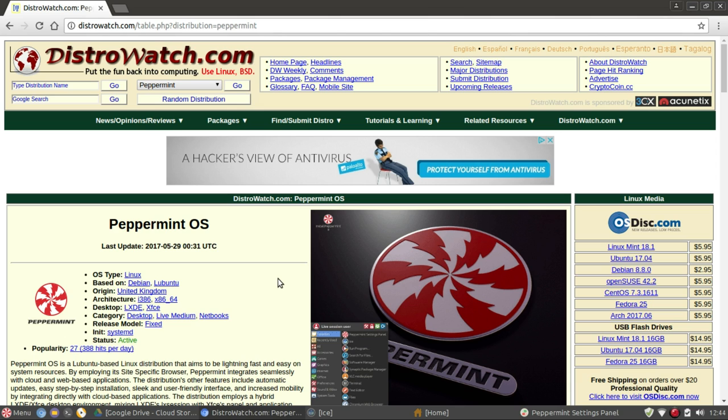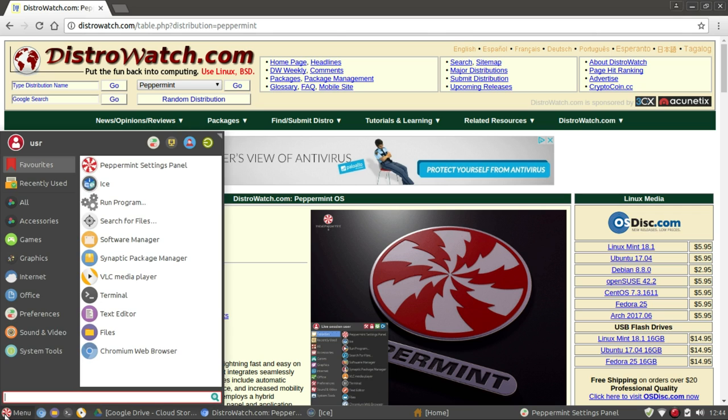Now, it is based on Lubuntu, but it uses a rather interesting desktop environment. On the surface it looks a little bit like XFCE. It has the whisker menu here. The whisker menu, of course, is my favorite of all of the panel menus. You can just line up your favorites. You can have recently used applications. It has the benefits of both a menu, because it's big enough to show enough options, but also the benefits of the panel, where you've got a few extra bells and whistles like recently used or favorited icons as well. So to me, it's a panel menu that has everything you need but nothing more.